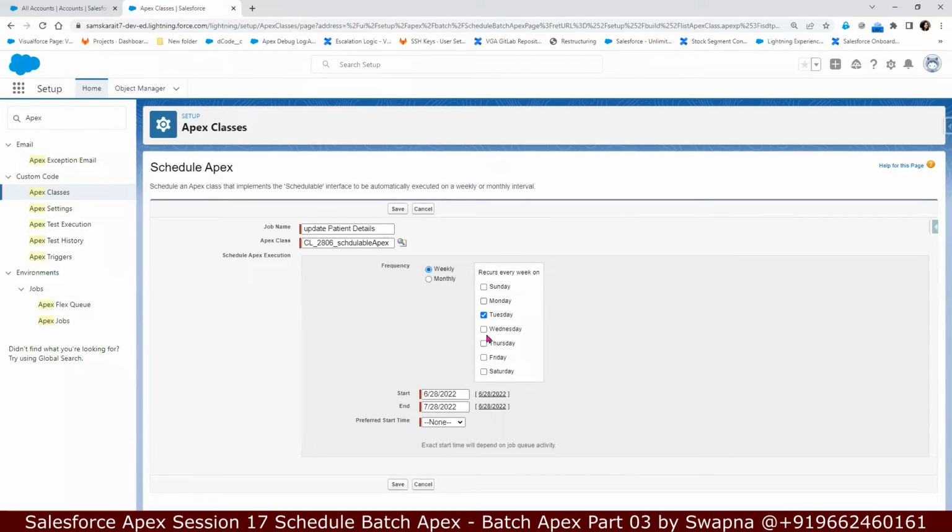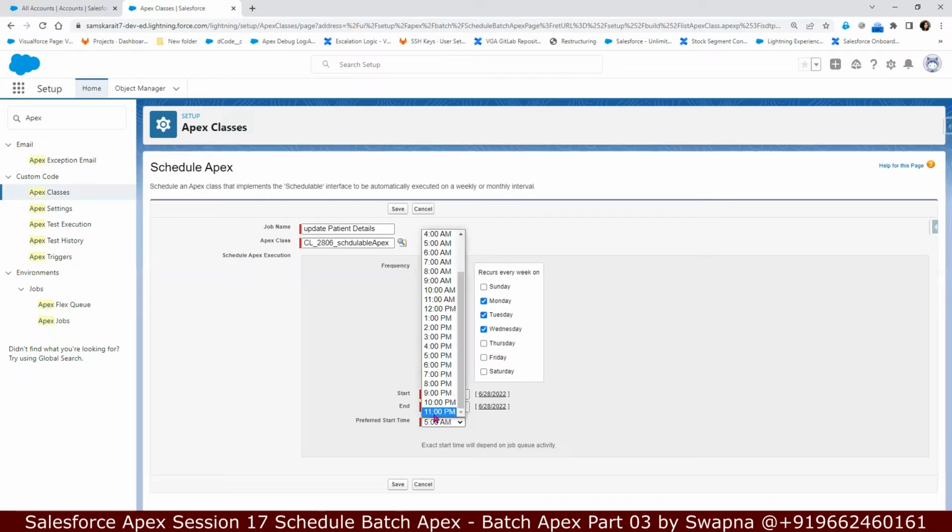If weekly, you can choose the days. Then we have a start date, from today onwards, and you can give an end date till 2027. For preferred start time, there is a one-hour difference: 12 a.m., 1 a.m., 2 a.m. But if I try to make it 5:30, it is not going to allow me.